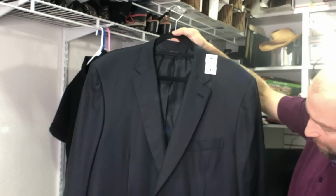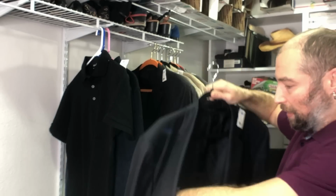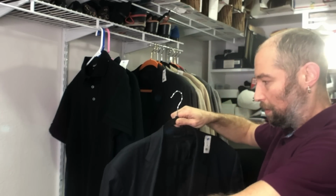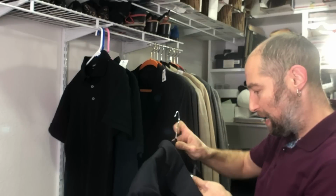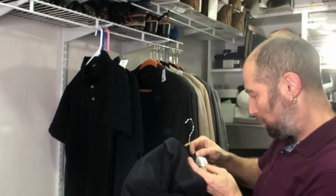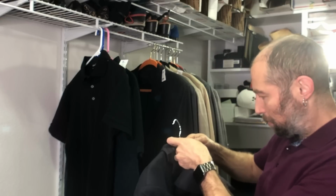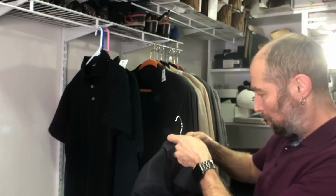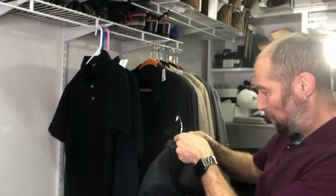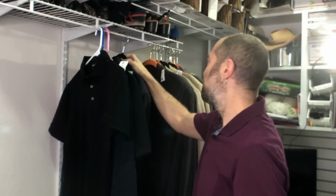It's very, very fine. And look at the sheen that it gives. Isn't that nice? I would imagine that this is a natural fiber, that the wool has not been treated anyway. It has the oils on it. I highly doubt it. Yeah, so the tag is a little bit faded, but it is definitely 100% Super 160s wool. Yep. And this has somebody's name in it. Okay, I was about to say, is that the casino guy? No, but its name is spelled differently.